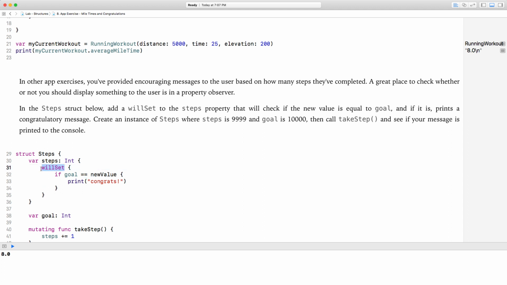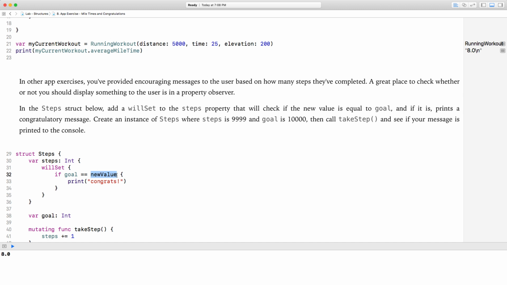I explained how willSet will actually be triggered before a property gets set with a new value, and then the property will be set with a new value, then didSet will be triggered. When willSet triggers, Swift automatically makes two variables that you don't see called new value and old value.